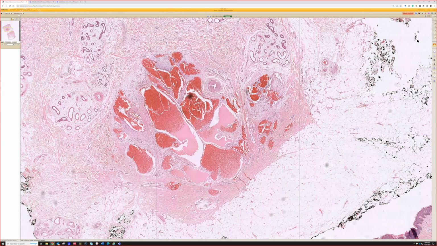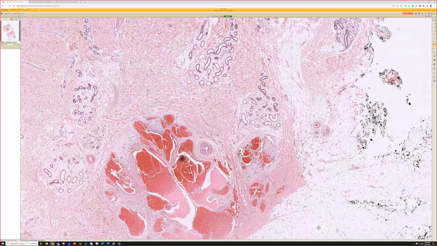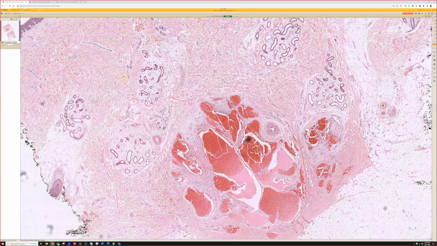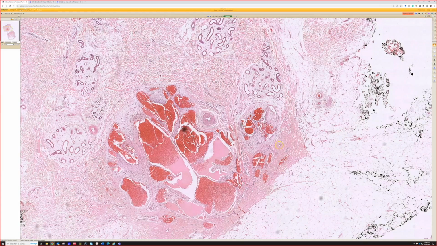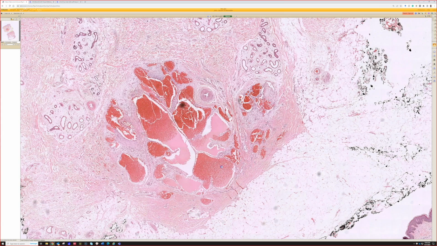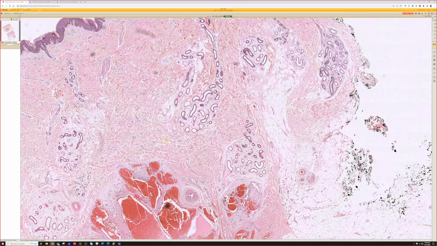Usually, eccrine angiomatous hamartoma, I find that they're a little hard to diagnose because they are normal things. The question is just, is there enough of both entities intermingled with each other to call it that fancy name? I've seen a fair number of times where stuff has been labeled that, and I'm like, yeah, maybe. The ones I had seen have a lot of eccrine coils and have vascular channels intermingled with the dermis and the eccrine coils. And here I feel like we're seeing more of a solitary nodule of vascular malformation that just has some more prominent eccrine coils around it.